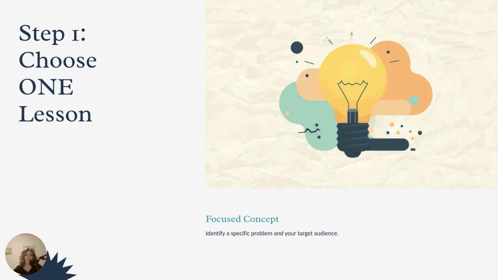So you're going to want to start by choosing one lesson. I know that that's difficult if you are ADHD. I totally get that. But you want to just think of one skill, one topic that you feel confident that you could teach somebody else. It could be anything, but one idea would be, beginning of the year, ideas for setting a strong foundation for a smooth school year for you and your students. So, sort of under the classroom management area.